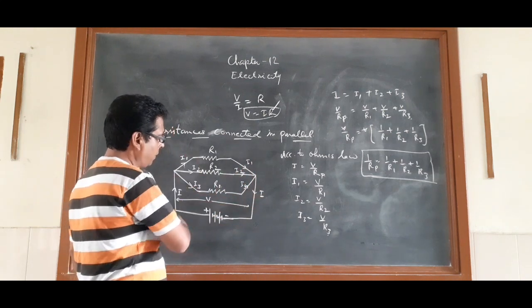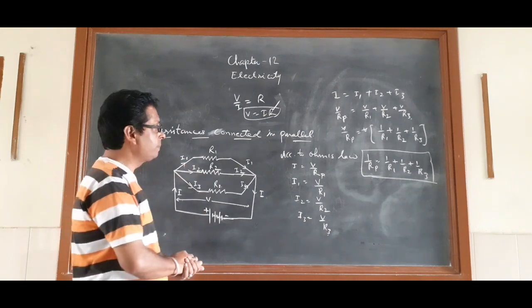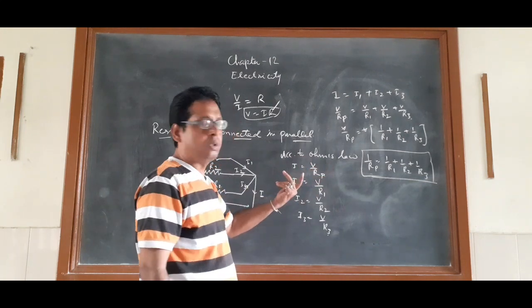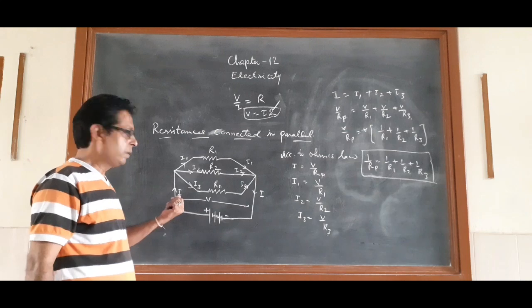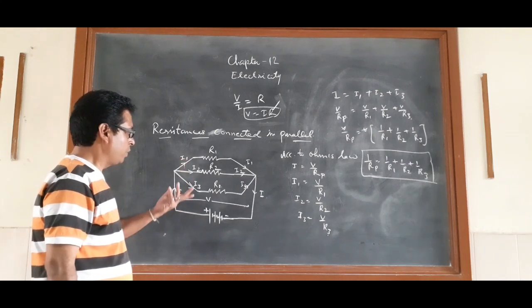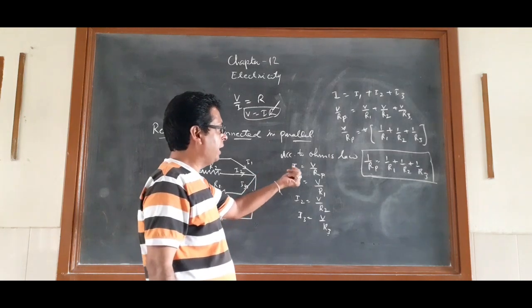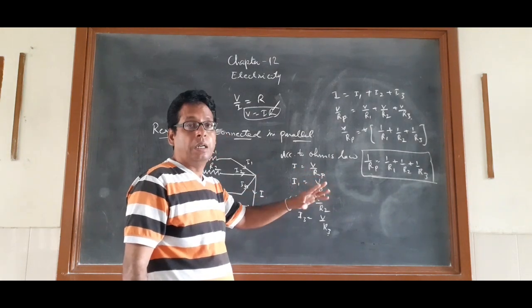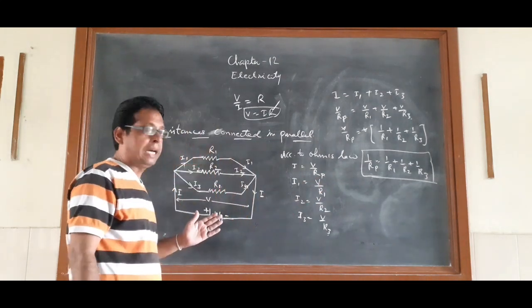So this is a circuit diagram for the parallel combination. According to Ohm's law, as we know, V equals IR. Here the total current is equal to I. So we take I equal to V over Rp, where Rp is the total or equivalent resistance when they are connected in parallel.